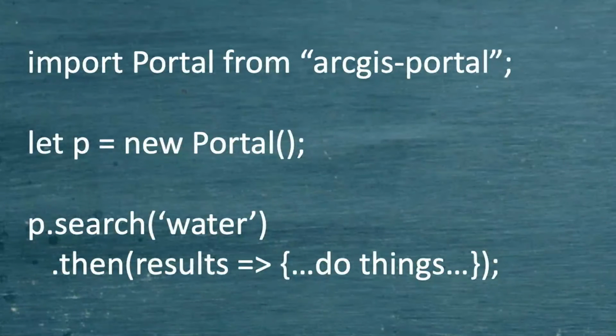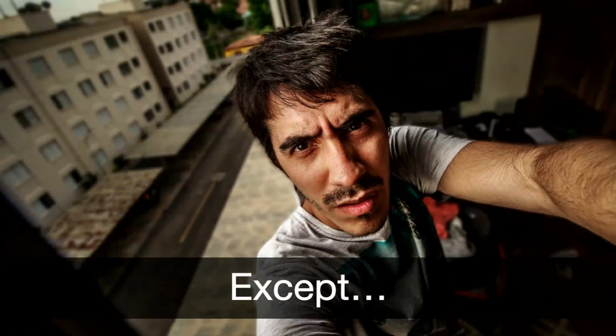And then you could do something like, I'm going to import portal from some library, and then I'm going to instantiate it, and I'm going to issue a query, and then I get results back. I mean, that's pretty straightforward, very friendly code to write. And that's super awesome, except if you are somebody who's trying to write that really lightweight application, right?